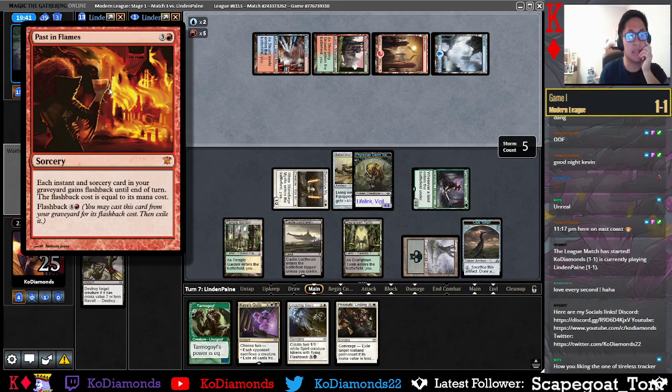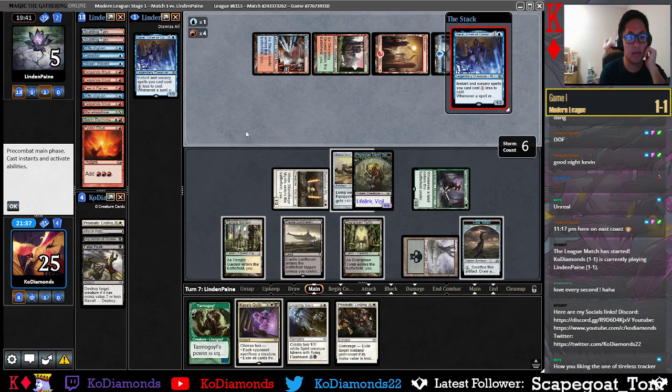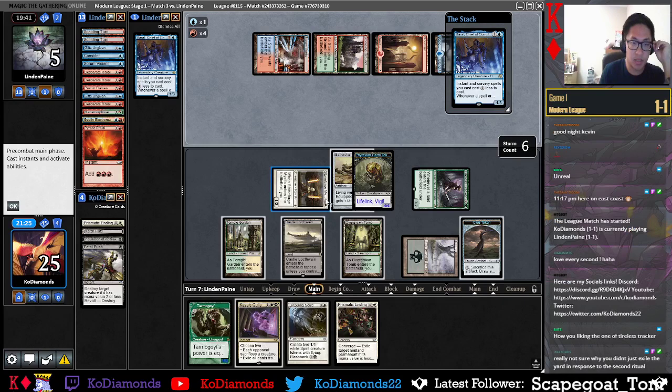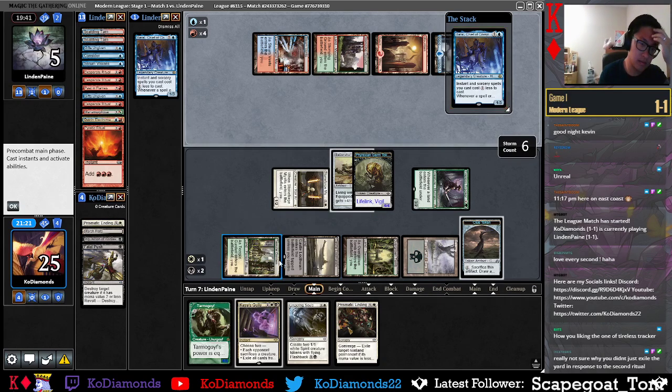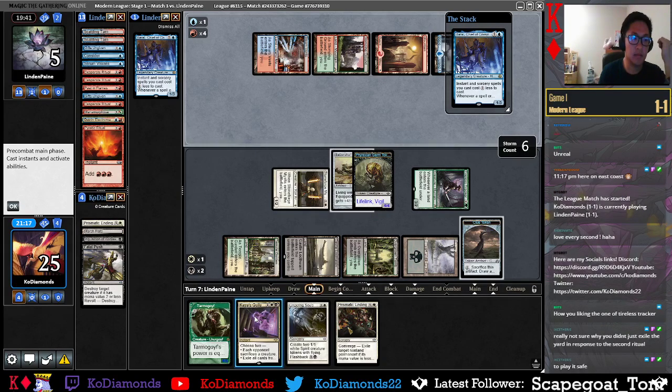So they could Past in Flames. That is fine. I don't want them to Manamorphose in response. So let's activate the Kaya's Guile now. They still have mana up. But you're right, I think I was getting greedy.